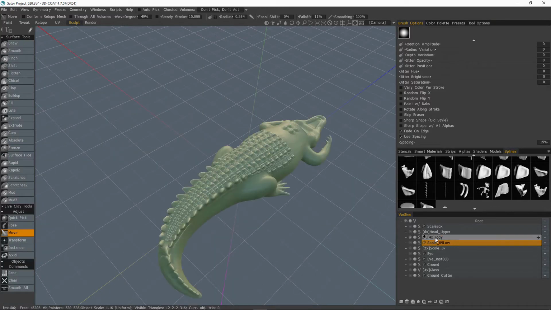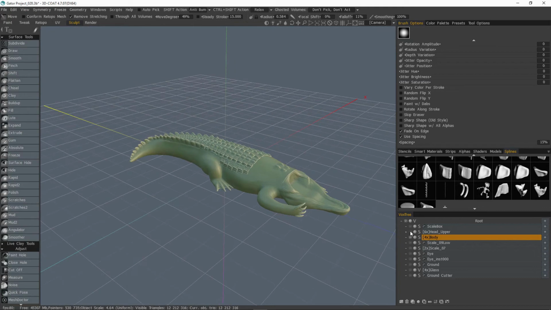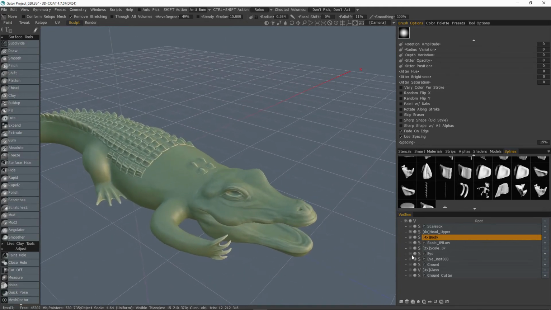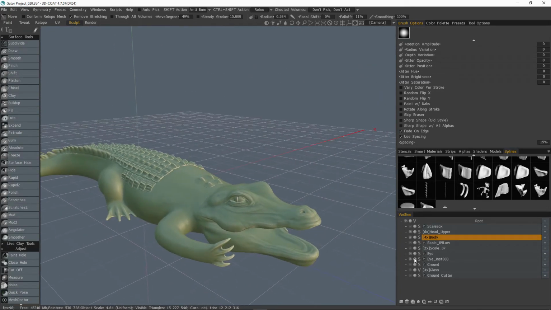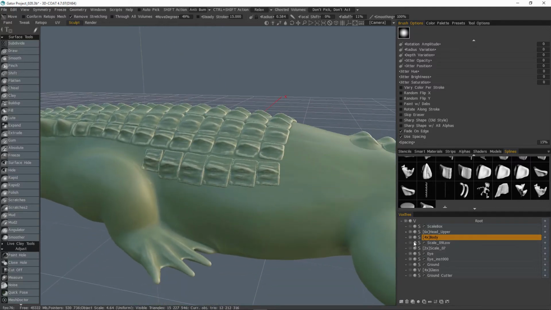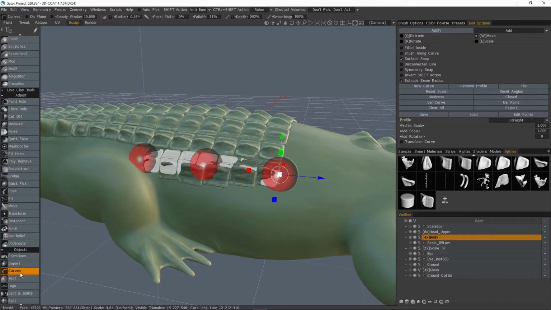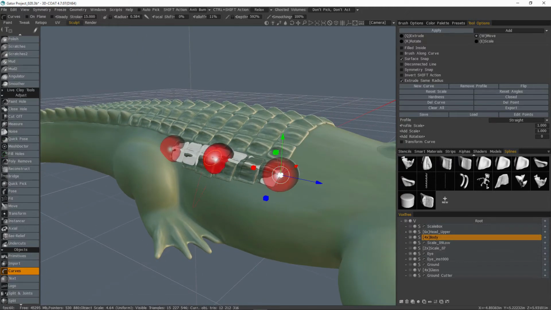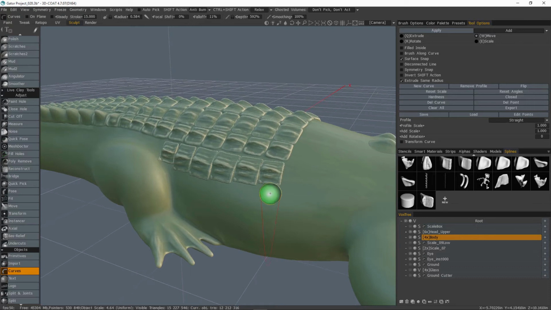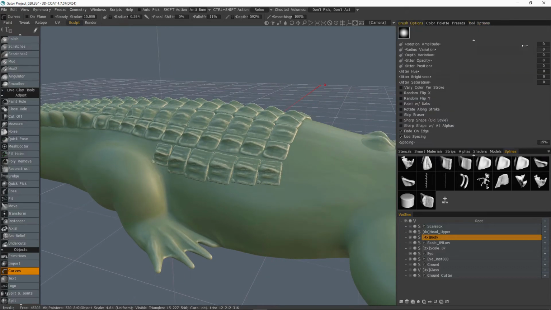Let's go back to the body layer. And all we have to do to utilize this is just click on the thumbnail, and 3D Coat is going to invoke the curves tool. And you can see we have these little nodes or points. 3D Coat memorizes the last curve you created. So I'm going to clear all these, and I'm going to set my brush options back. Let's go back to 0.